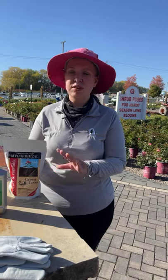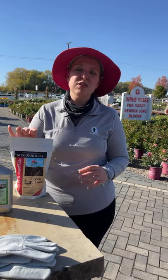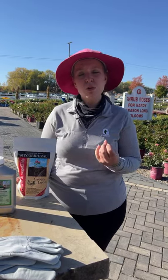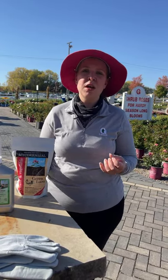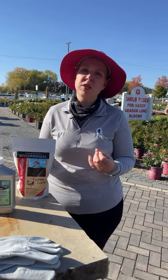So instead of having to throw down a bunch of fertilizer because your rose is not getting what it needs from the soil, you put in mycorrhizae and the rose is able, via the fungus that's helping it out, because mycorrhizae is a good friend, it helps you find all the things you need in life. The mycorrhizae actually helps the roses find the phosphorus and the nitrogen that's already there in our soil. We have a lot of native phosphorus in our soil here in Minnesota, and these products will help your plants make better use of what they already have there ready for them.